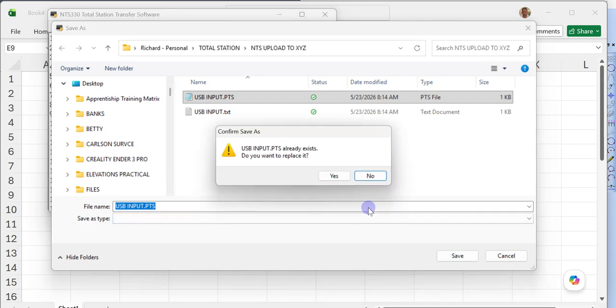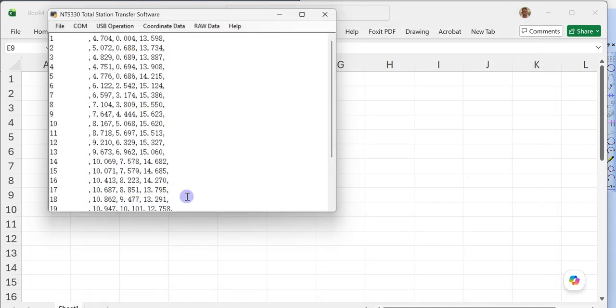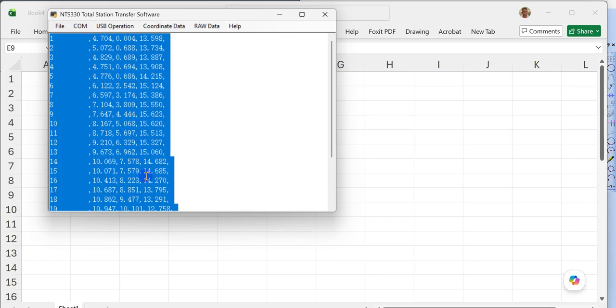Save, yeah. No, XYZ input convert, save. All right. So now, all I'm going to do is just Control A, in case I have to go back, I can fix it.